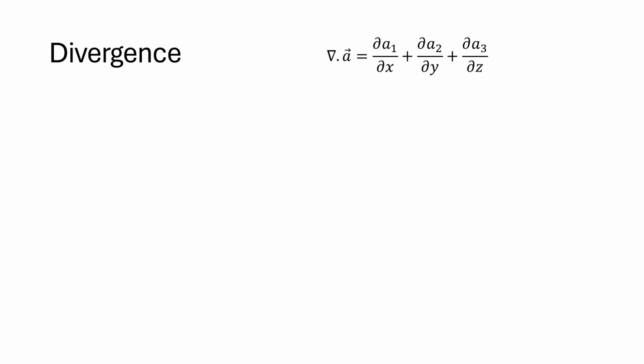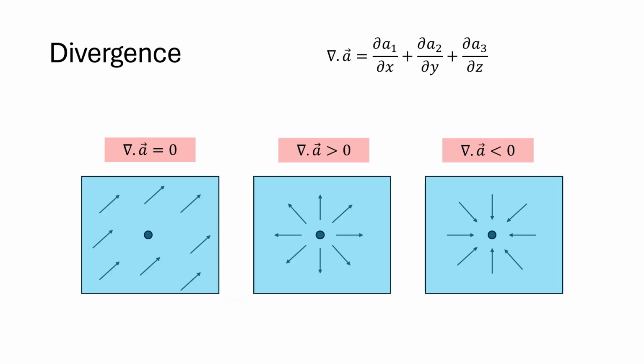Divergence measures how much a vector field diverges from a given point. This is an important concept in analyzing fluid flows, heat transfer, and it is useful in many other applications. A zero divergence suggests that whatever flows into a region flows out, so there is no net inflow or outflow of the vector field at the specified point. In other words, the vector field is balanced.